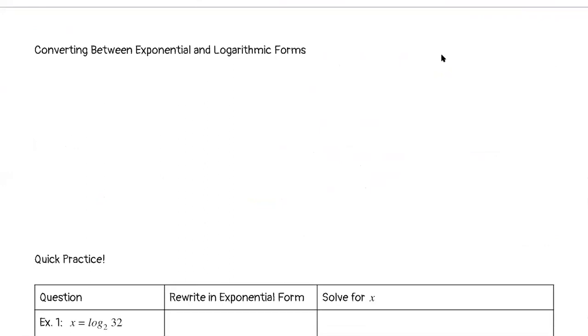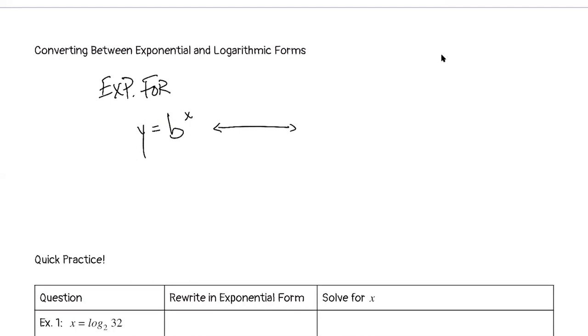So this next part, I would highly, highly encourage that you put this on that reference sheet that you are going to create for next week's exam. Converting between exponential and log form. So when we have the exponential form, we're looking at y equals b to the x, so we're looking at the parent function.